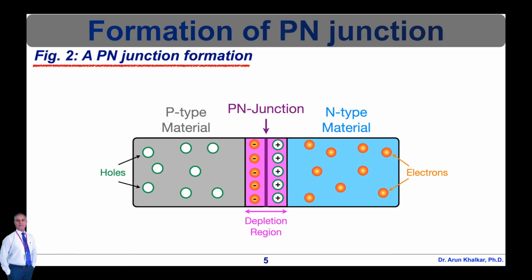which is immobile. As the process goes on, a layer of positive charge is developed on the n side of the junction. Similarly, when a hole goes from the p side to the n side, an ionized acceptor is left behind in the p side, resulting in the formation of a layer of negative charge on the p side of the junction. This region of positive charge and negative charge on either side of the junction is termed the depletion region, and the potential across this depletion region is called the potential barrier.